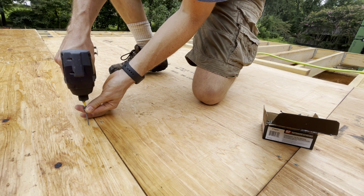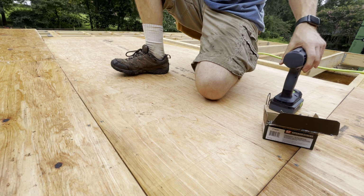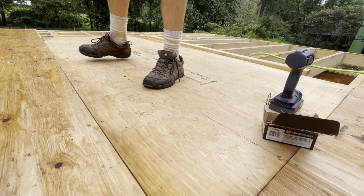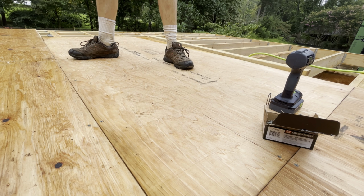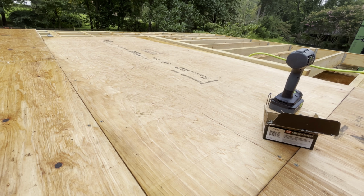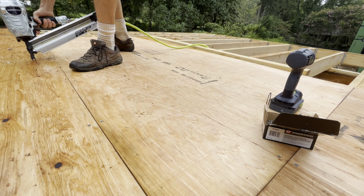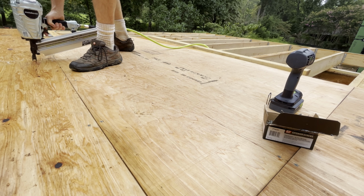Well, the way I've been doing it is the screws 12 inches or so. And then on the edges I'm doing 4 inches, but filling it in with nails. 2.5 inch ring shank. Double bracket.